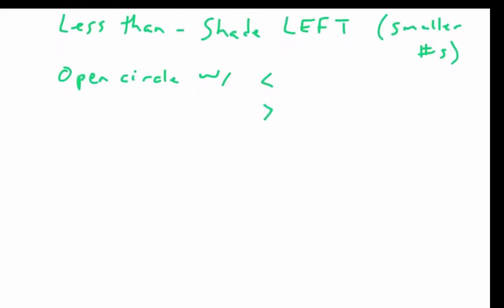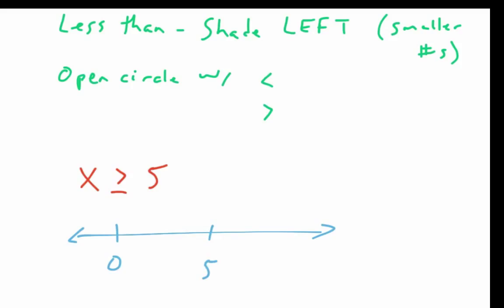Maybe I'll try one other one. If I do x is greater than or equal to 5. I'm maybe going to throw a couple numbers on there again. I'll stick with maybe 0 and 5. So greater than. What's one number that's greater than 5? 10. 10 is going to be where on my number line? To the right of the 5. So 10 would be over here somewhere. So then we have to make sure we include that 10 in the shading. So it's going to be shading over here to the right.